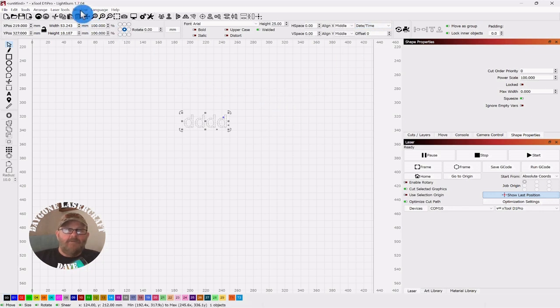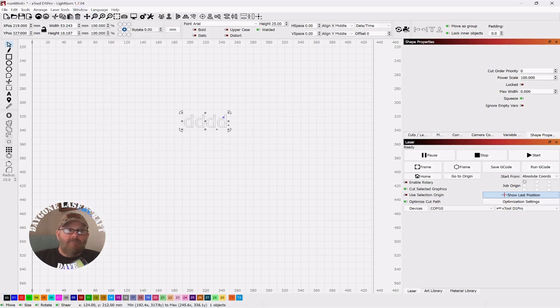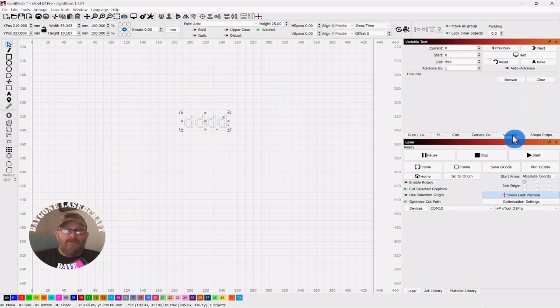Then we're going to go to Window, drop down, and choose Variable Text. You'll get a tab. It could be anywhere on your page because you can move it around. And you get this window. On this window, there's a test button. If you left click on that button and hold it down, you can see it changes to Saturday.